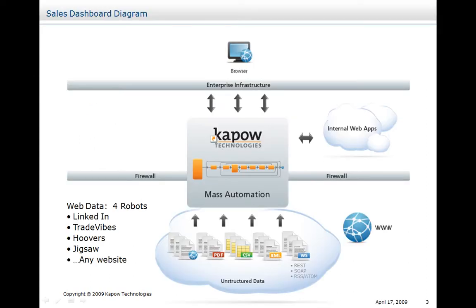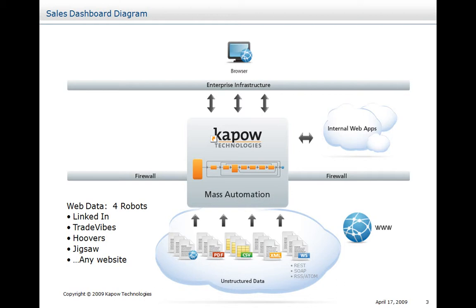Let's take a look at a diagram that will allow me to express in a little more detail what this demonstration is about. This diagram is meant to be read from bottom to top. Starting at the bottom, we see that Kapow Technologies software will allow you to extract data from multiple sources. These sources include web pages, data from Excel files and or PDFs or other flat files, data obtained from web services, data that exists in databases, and more. Kapow allows you to combine data from each of these sources, which can lead to some very powerful results.